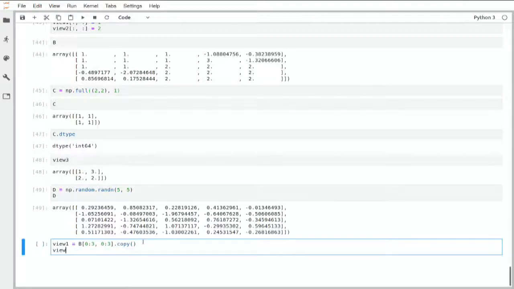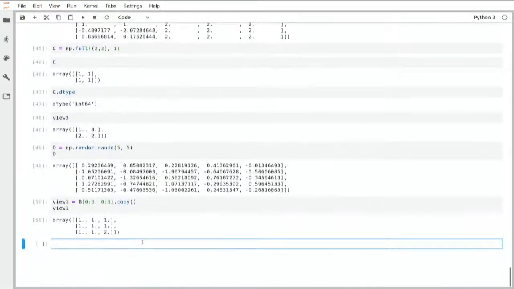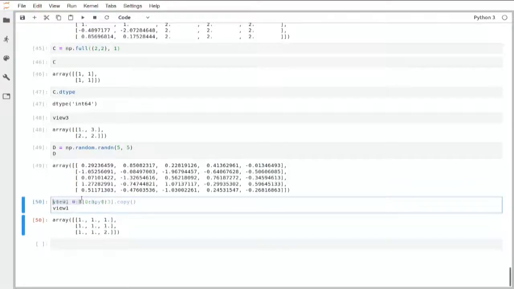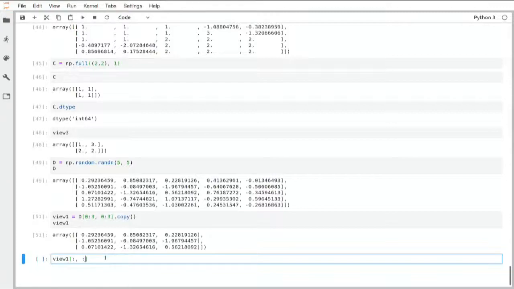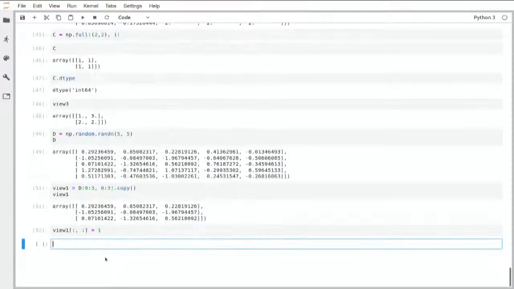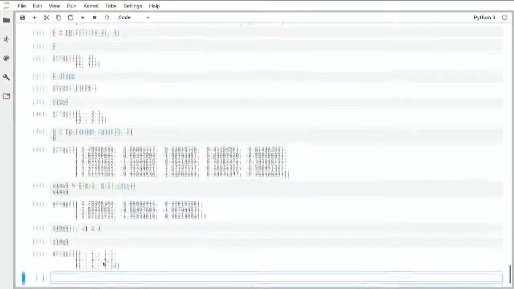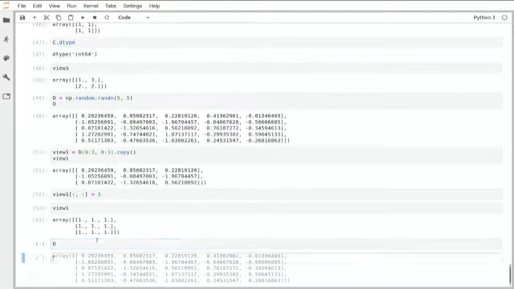So it looks exactly the same. It should be D instead of B, sorry. Okay. And now if we write into that, if we say view 1, all the rows and all the columns should be 1, then view 1 is this, and D is unchanged.